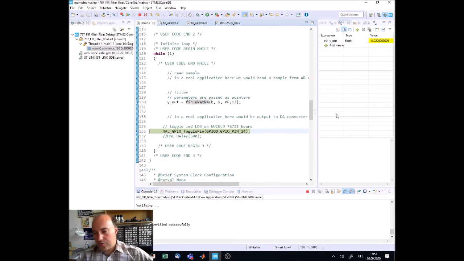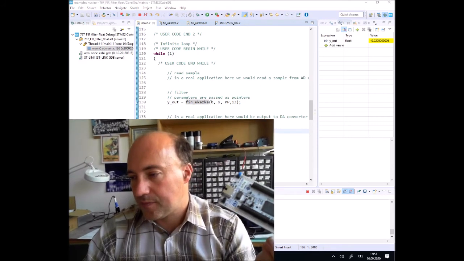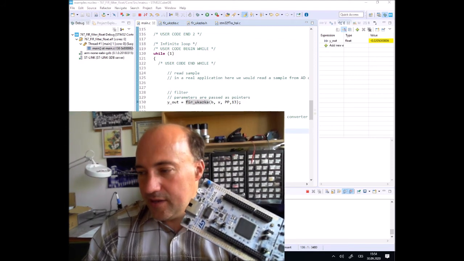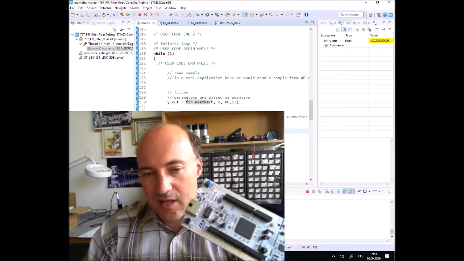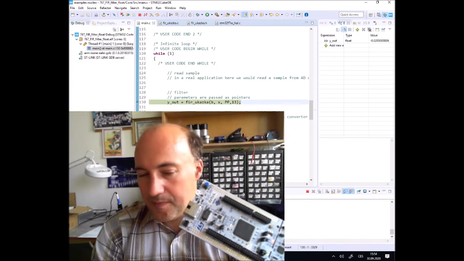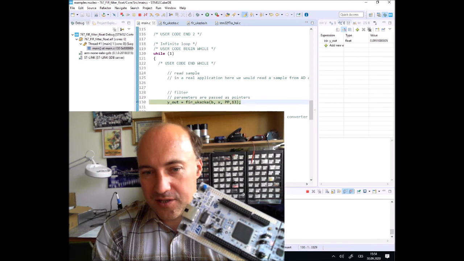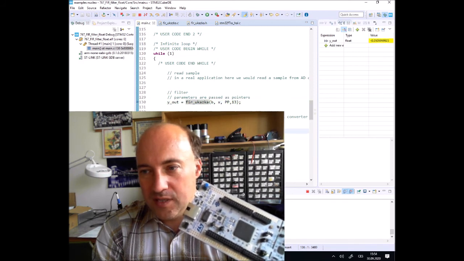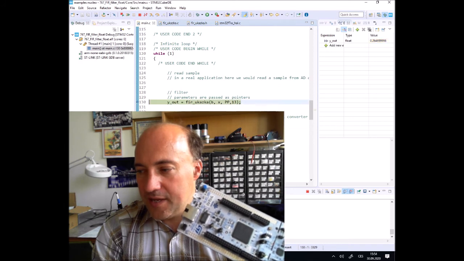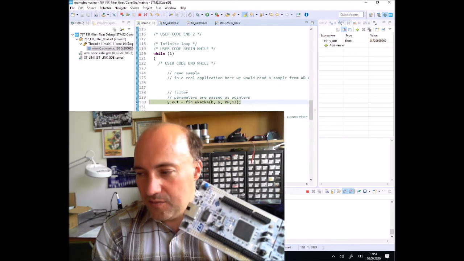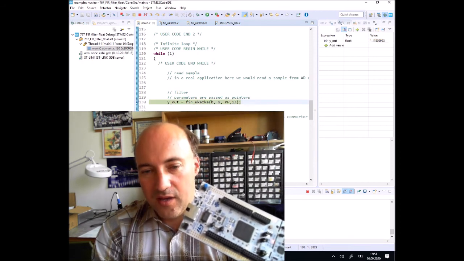And in order to show you that it's really now running on the hardware, then again let's take a look on the development board. And here it will toggle the LED, and now the red LED should be on. And I can again step through the function. You can see that now this is calculating the output signal. We have some response, and that my red LED is working, so I can see that it's really running on my board.